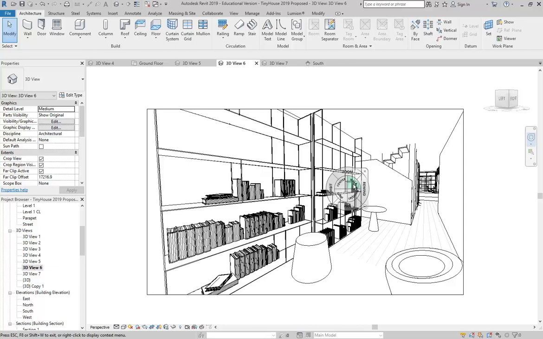W is forward, S is backwards, D is right, A is left. You don't even think about them that way, you just put your fingers there and you'll see why. Revit will have it before long, because I know they're talking about it, but for now you've got to use this walk tool.